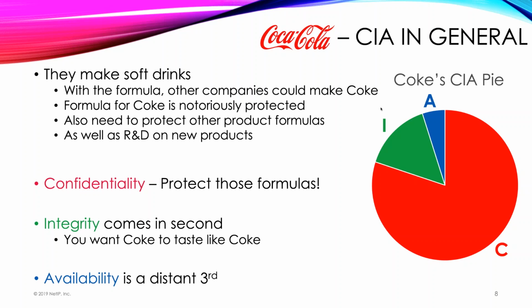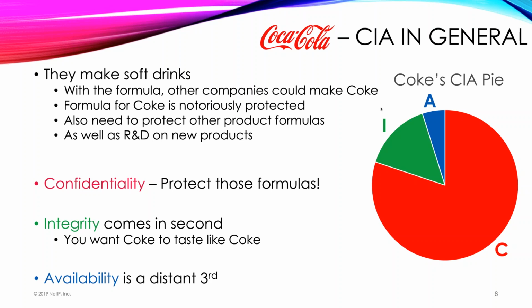And some of you that are closer to my age might remember 1985, they called it New Coke. Oh my word. They came up with a new formula for Coca-Cola and put it out. It didn't taste the same. And people were so upset, and they figured out the integrity of that formula needs to be, that Coke needs to taste like Coke. That's what they kind of figured out from that.